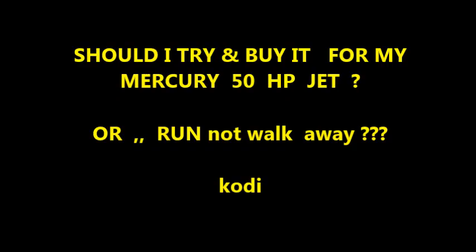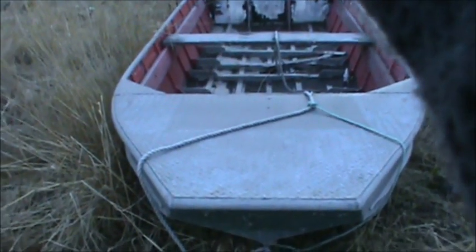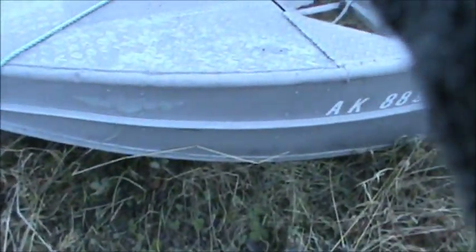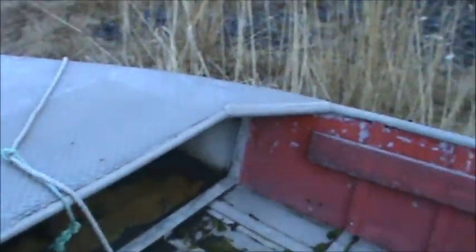Name that tune. So what do you think there, folks? What do y'all think about that? That'd be a good jet boat. Or is it just too far gone? It's not a pop rivet boat. Sorry about my feener, big old fat feeners.